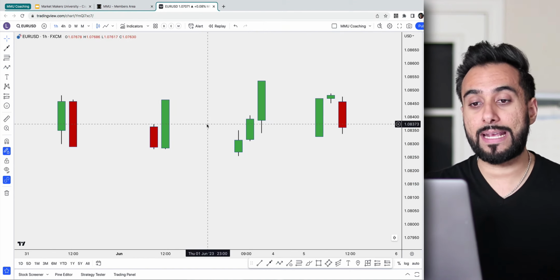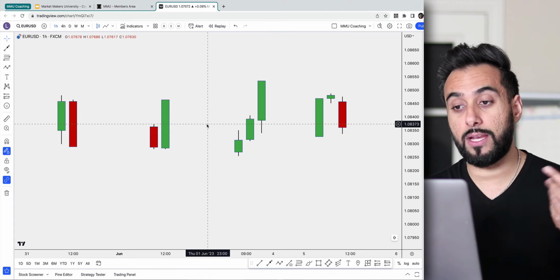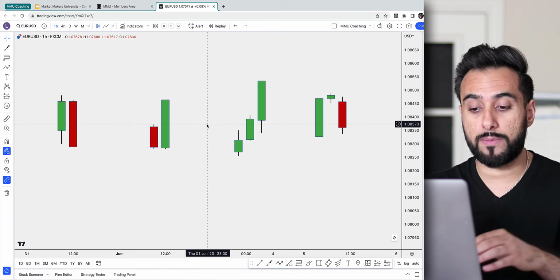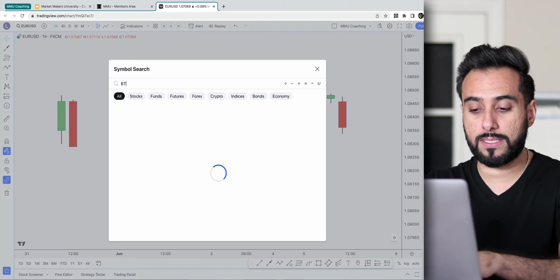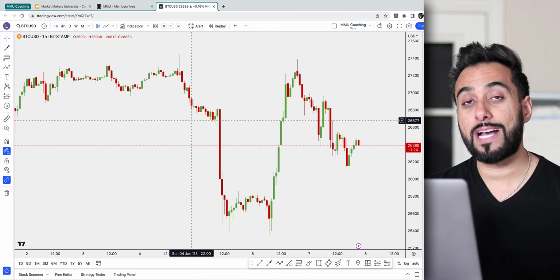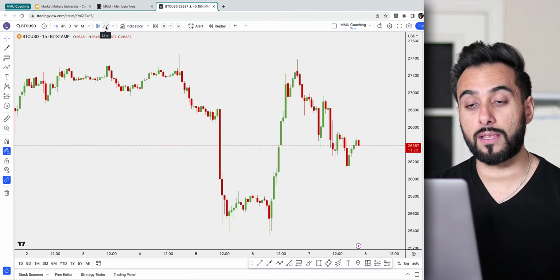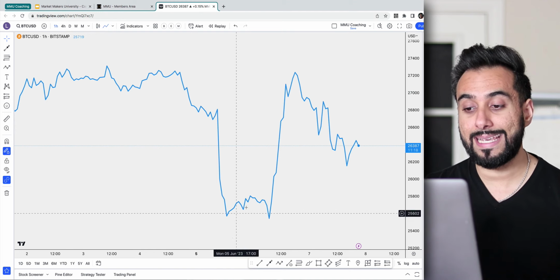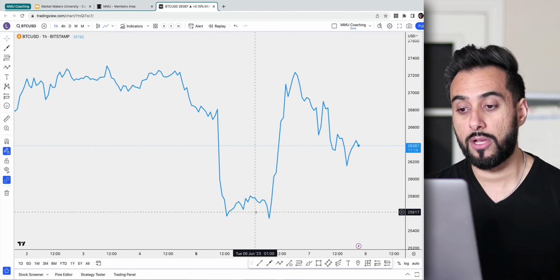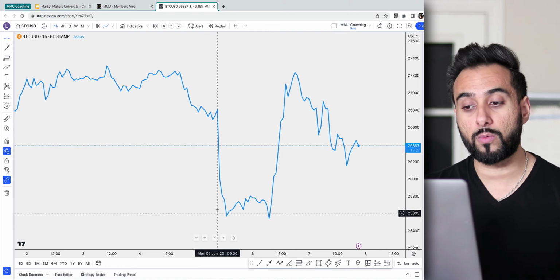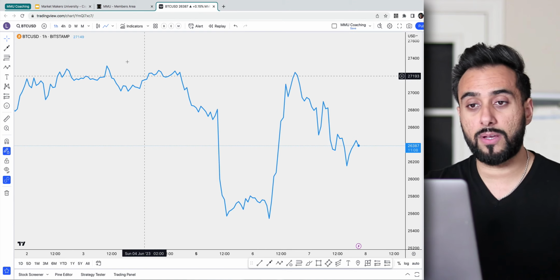So now let's talk about exactly how we use these to our advantage so we can find high probability entries to enter and not just blindly enter on the charts based on kind of what we see. So let's go ahead and go back to Bitcoin, BTC USD. If you guys remember, towards the beginning of this lesson, I mentioned this line chart where you couldn't see the anatomy of the candlesticks. You couldn't really see exactly what's happening in the price action. So in this case, we wouldn't really have a real clear idea of what's going to happen to the price action just by simply looking at this.